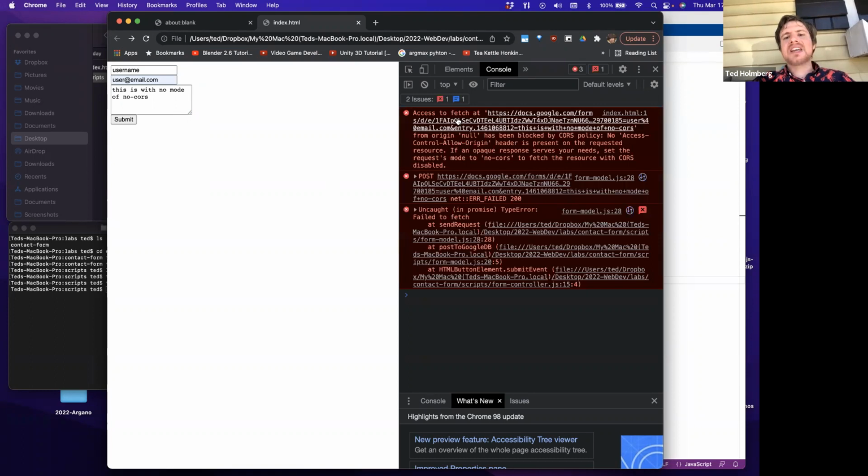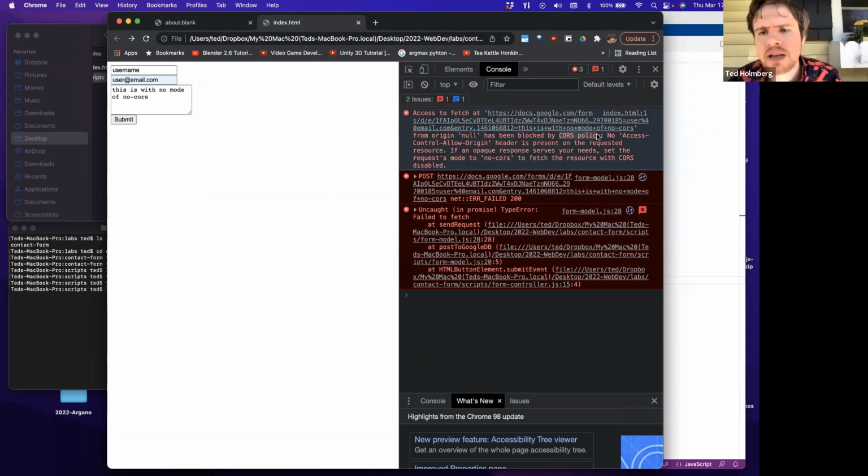And look at this. Access to fetch failed. And why did it fail? Because look at this. I have origin is null, has been blocked by CORS policy. CORS policy is a security thing that browsers have implemented. CORS stands for cross-origin resource sharing.